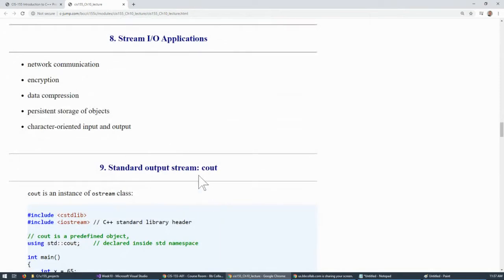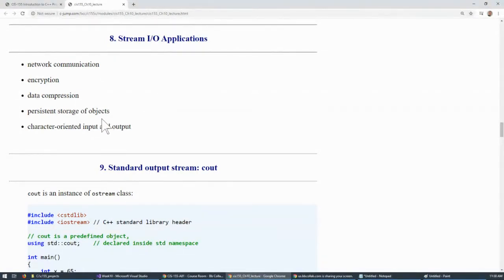And I mentioned already that the nature of stream processing and the power of its simplicity essentially becomes a foundation for network communication, encryption, data compression, like archived files or folders which are being compressed to a smaller size. Both compression and decompression is processed by the stream approach.